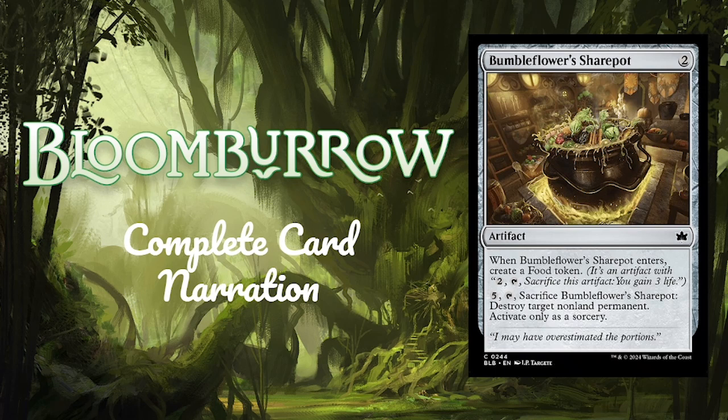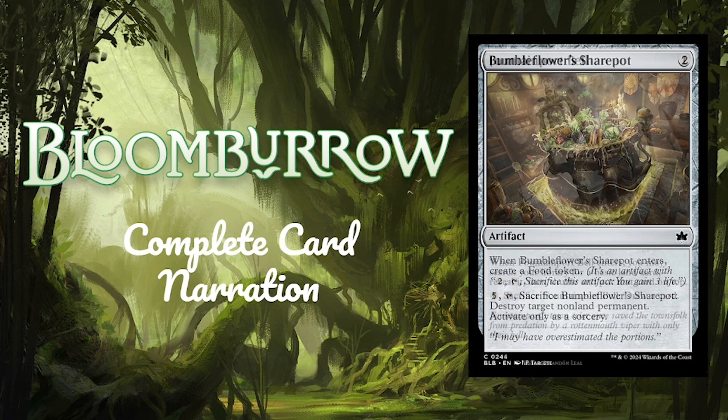Bumbleflower's Sharepot. 2 mana for a common artifact. When Bumbleflower's Sharepot enters, create a food token. 5, tap, sacrifice Bumbleflower's Sharepot, destroy target non-land permanent, activate only as a sorcery.